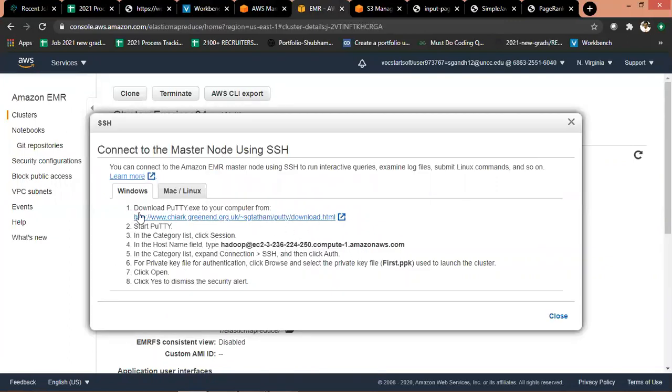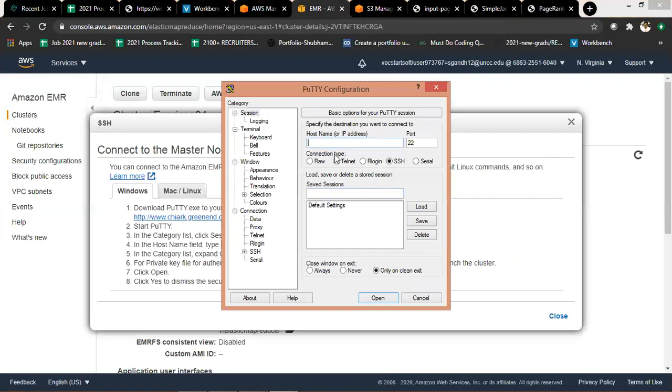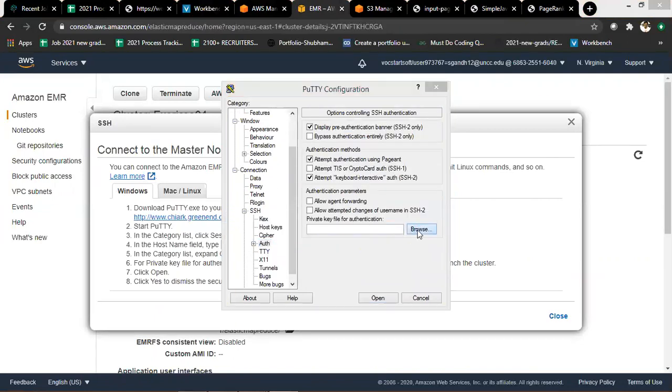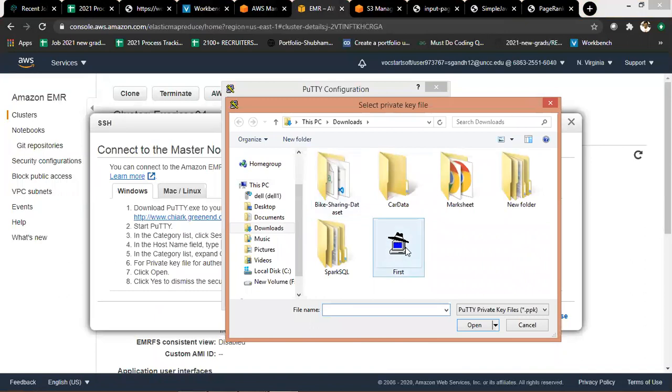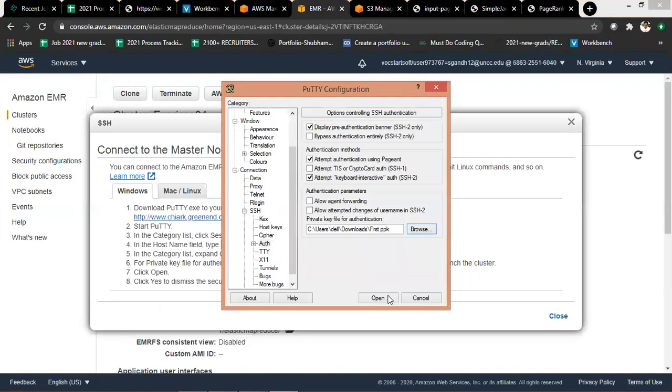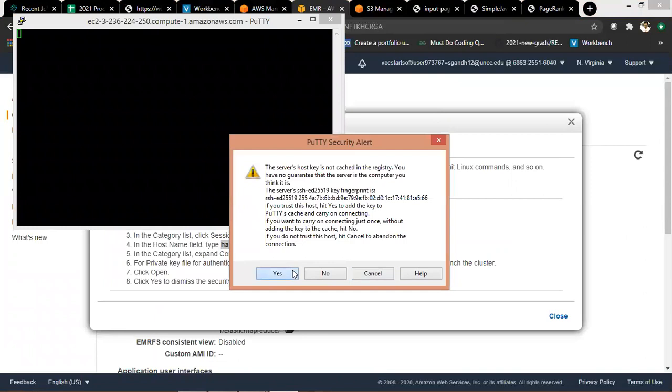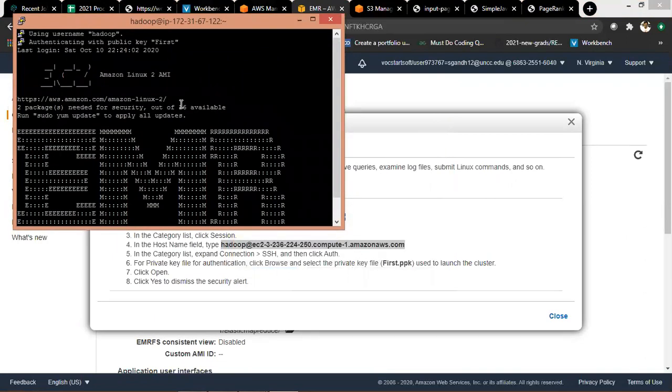Connect to the master node. This is my host name. For SSH, I'm using the key pair which I have already generated. Yes, and as you can see, now I'm connected.